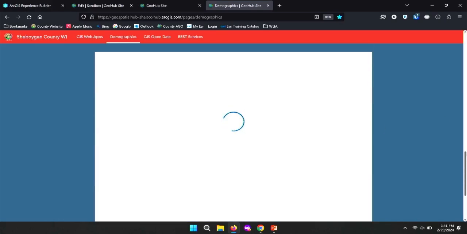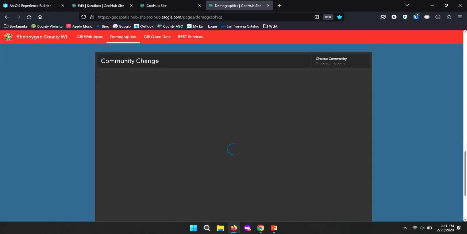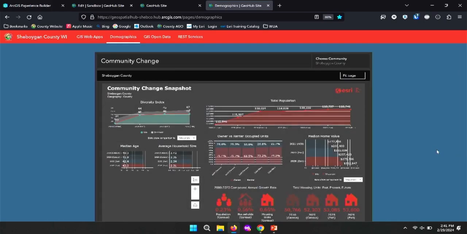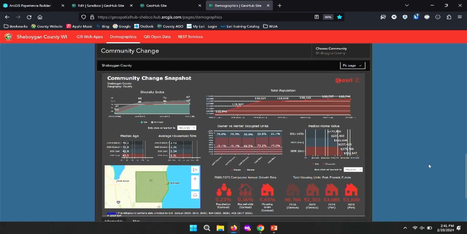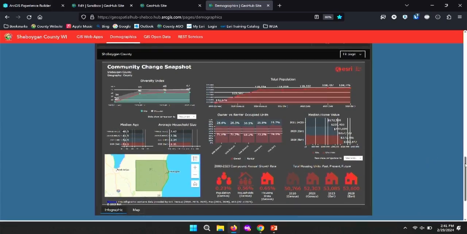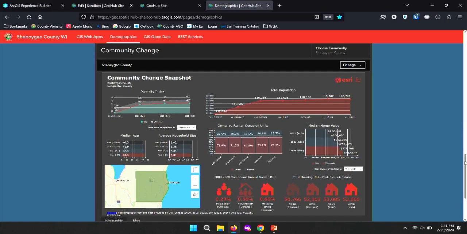And then the third one, which I thought was kind of neat, I don't know how many people are using it. That's sort of next on my list for GA4, figuring out how to really track these types of things. But Esri had a template for community change, so you can go see past ACS and censuses and see how your community has grown, housing, population, everything. So again, a couple of really quick dashboards with economic and census data. They pick their community from the drop-down and get that information quickly.